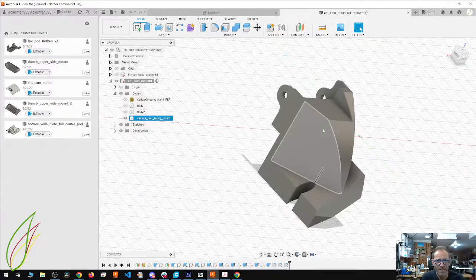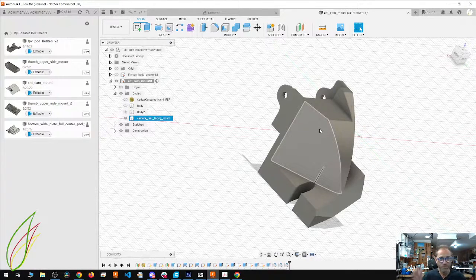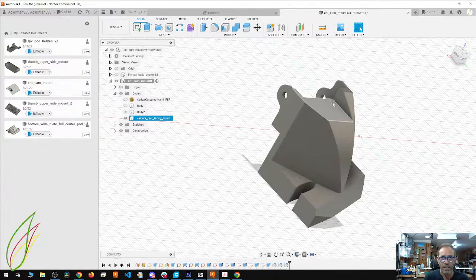So this piece isn't exactly how I wanted, and I was going to fix it before today's live stream, but I did not get that done. In fact, I have the raw piece here, and we'll post-process it out of the 3D printer. I have not fixed this. This bottom half, this part down here, is the face that I want to fix.